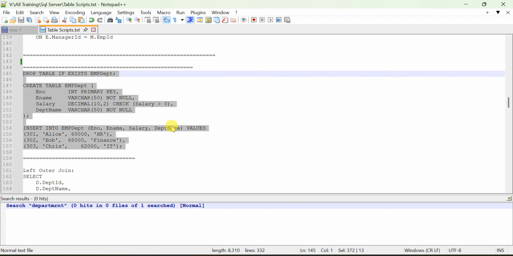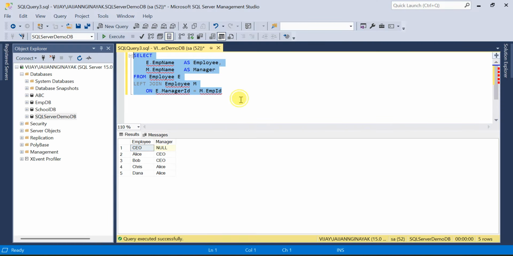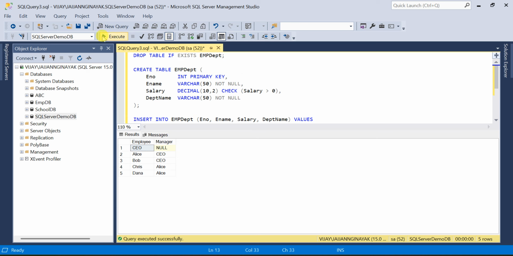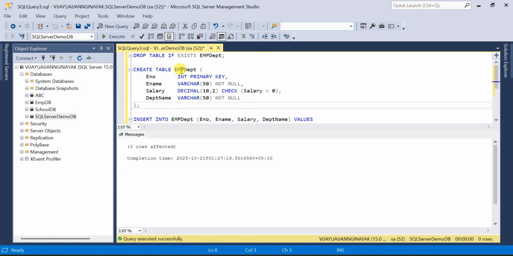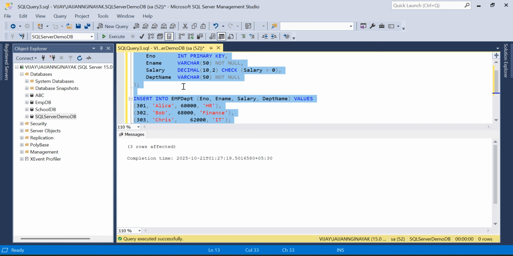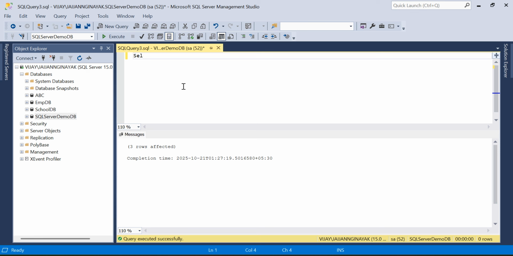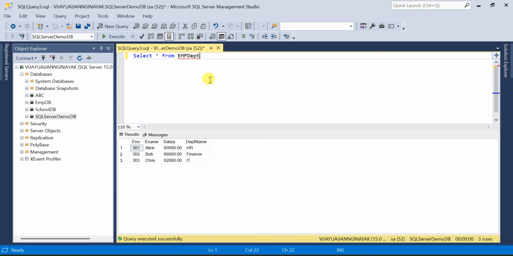First, let's create a table, EMP department. Let's check the values of the EMP department. Here are the values.